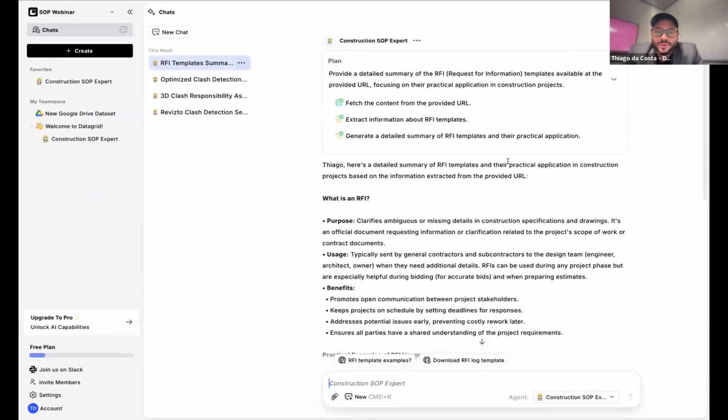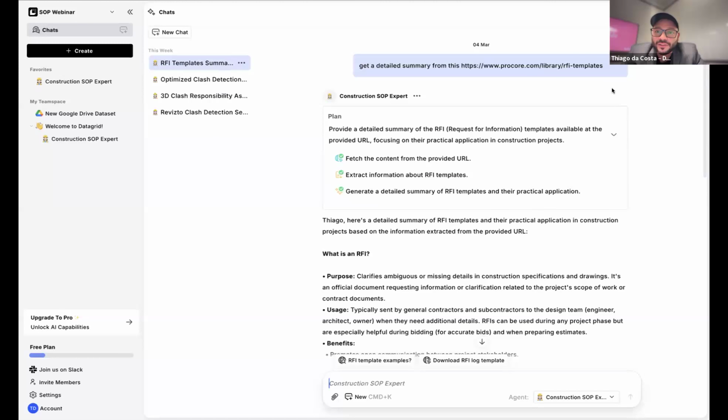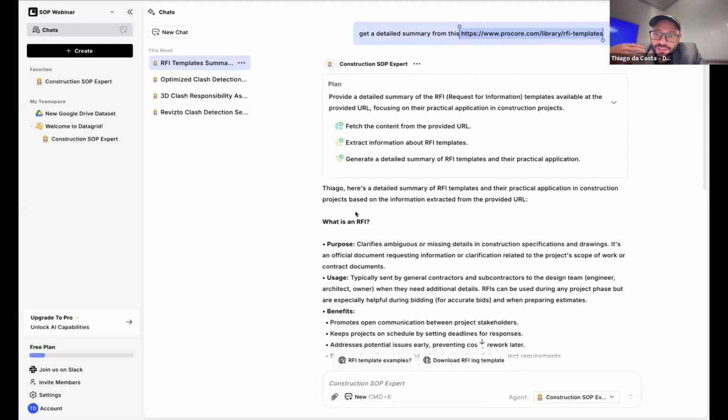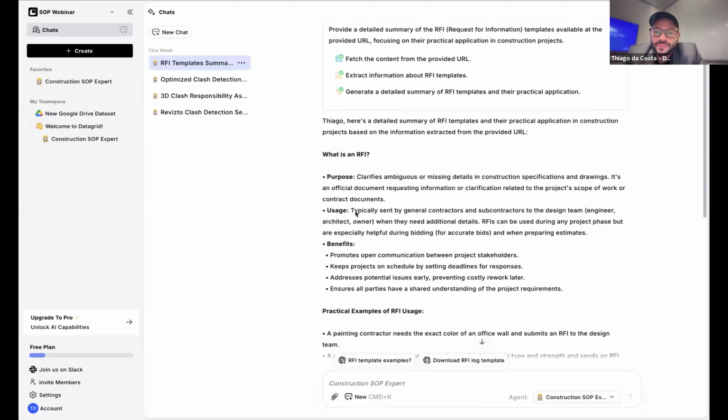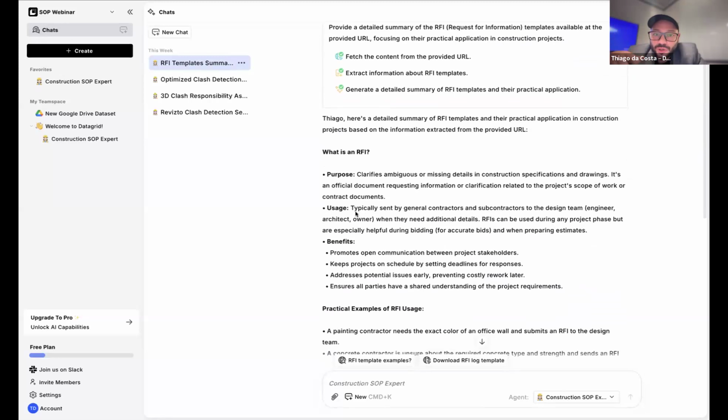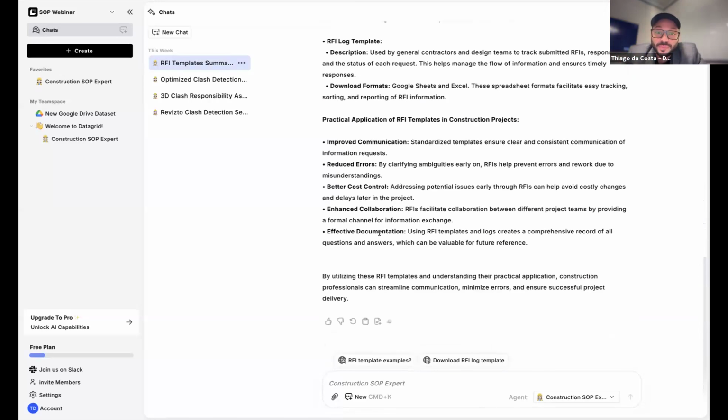So in this example, when you talk about building from scraps, I just asked the agent to go to Procore's RFI template library and pull that. I say, hey, read this and learn about RFIs. And what the agent did is it went to that website, pulled that page down, and extracted how RFI templates are described in Procore. And then it created all of that as memories about RFI templates. So literally, when I say building from scraps, this is what we're talking about.